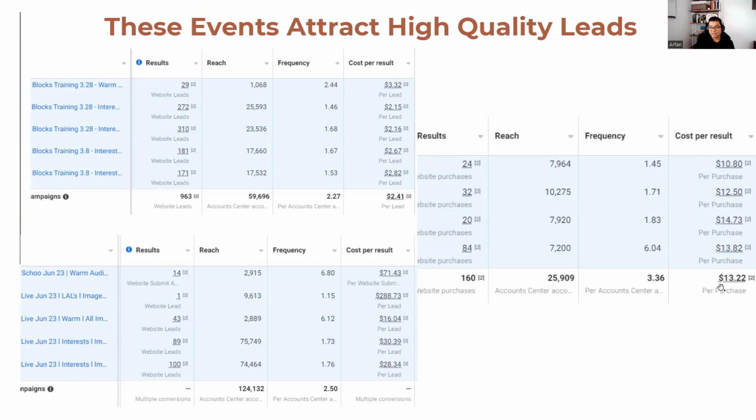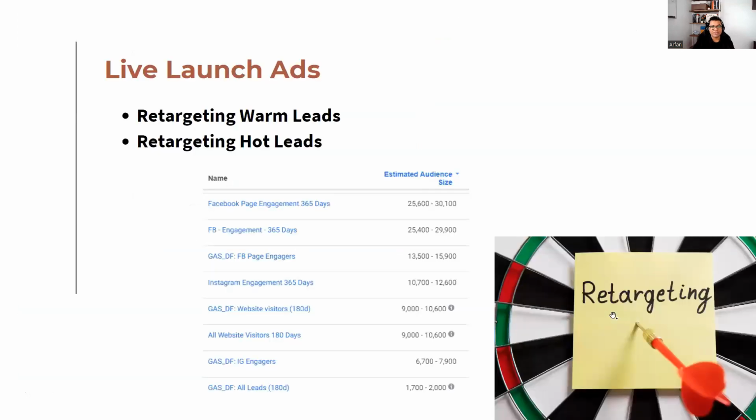Now, this is the $13 they're paying, or $9, to even join this event. The workshops are pretty amazing, and the show up rates are really cool, so I will spend more time on that. I just want to show you some of the reasons why I recommend these three types of launch events.